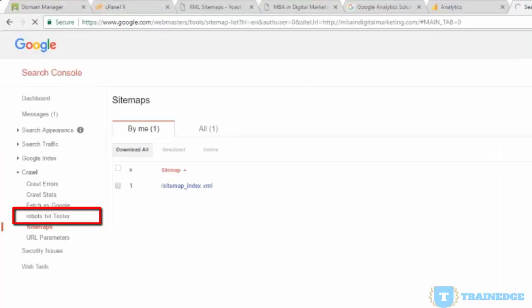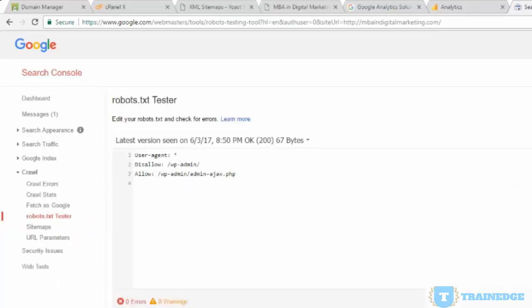Go to the robots.txt file. The robots.txt file is generated by default on every website. When you install WordPress, it will by default generate robots.txt, and it should be there for any website. Whether you are using WordPress or not does not matter. You need to have a robots.txt file. This file is the first file robots will look at. So when the search bots come from Google or Bing, they are going to look at this file to figure out whether they should index the site and which pages or sections of the website they can index.